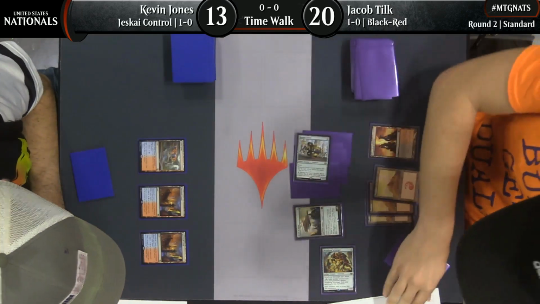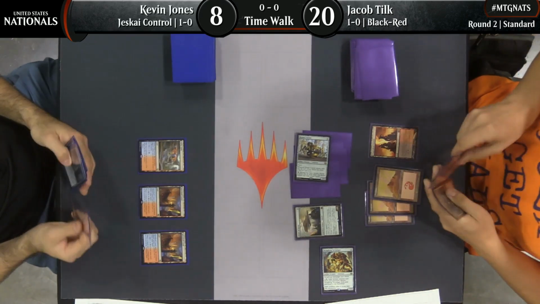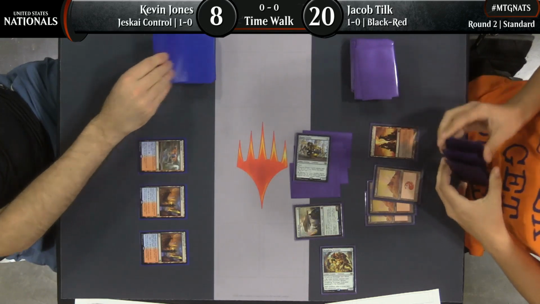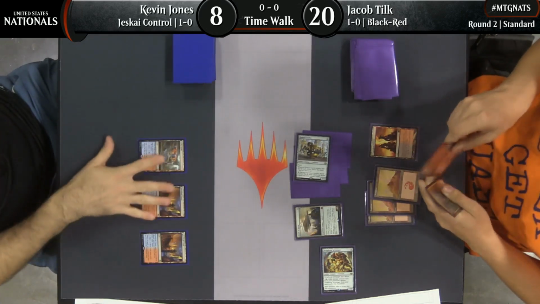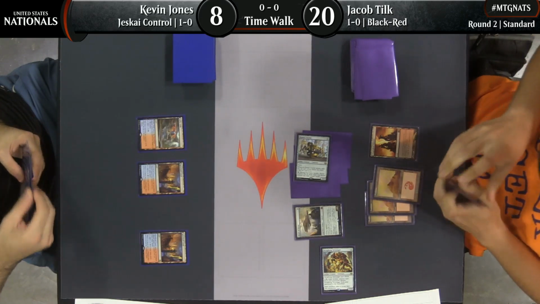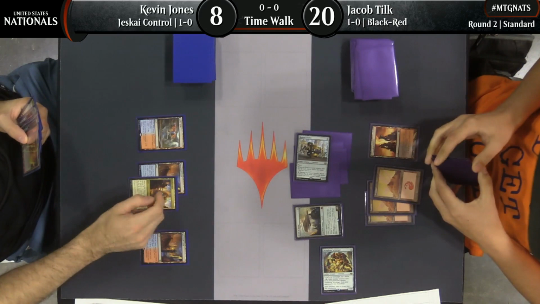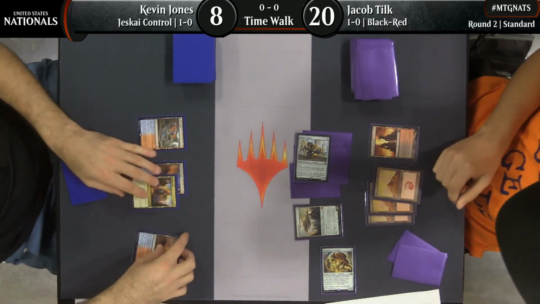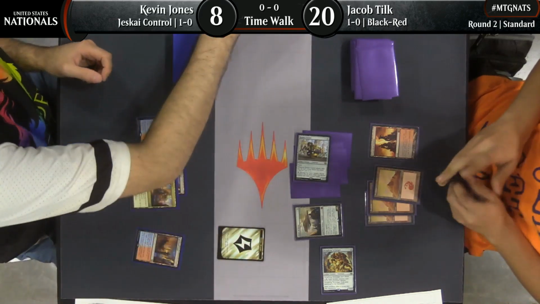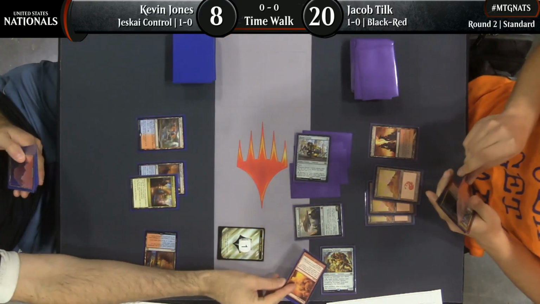Meanwhile, Jacob Tilk here is doing what Black-Red wants to do. Heart of Kiran, Scrap Heap Scrounger getting in the driver's seat. Bomat Courier already has 4 cards exiled under it. Kevin Jones' life total at 8. So how is his deck at coming back from this kind of deficit? Well, what he gains in the cheap red removal to keep pace against Black-Red, he loses in the reset buttons, the come-from-behind abilities of Settle the Wreckage and Fumigate.